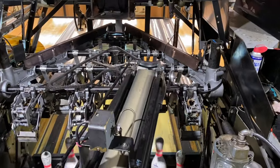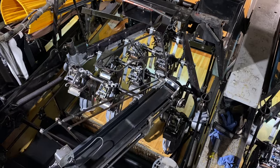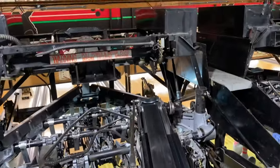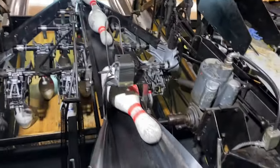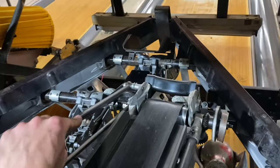Basically, I'm just cycle testing them. Make sure everything's going smoothly. Go back up to the front. And the top here. I got a bad paddle. I got something else going on here. Not really sure what happened there.